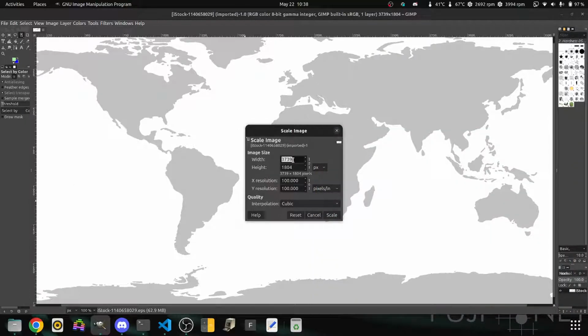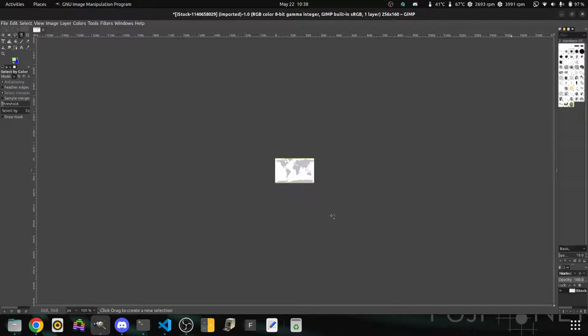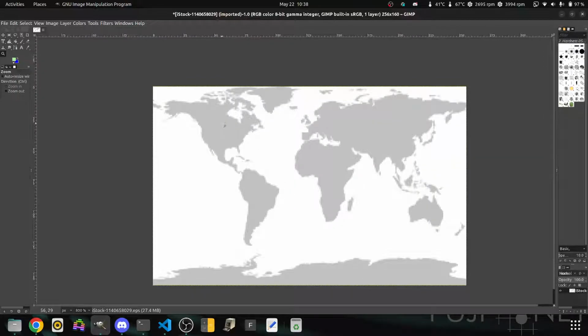So we go ahead, 256 by 160, making absolutely sure that we are not constraining the image. We don't care about any sort of warping that may happen, so we'll simply scale this with the defaults. We wind up with our target image. Let's go ahead and zoom in so we can see it a bit better. It's going to take on some graininess because, of course, now the image is much smaller. But that's okay. Just fine.